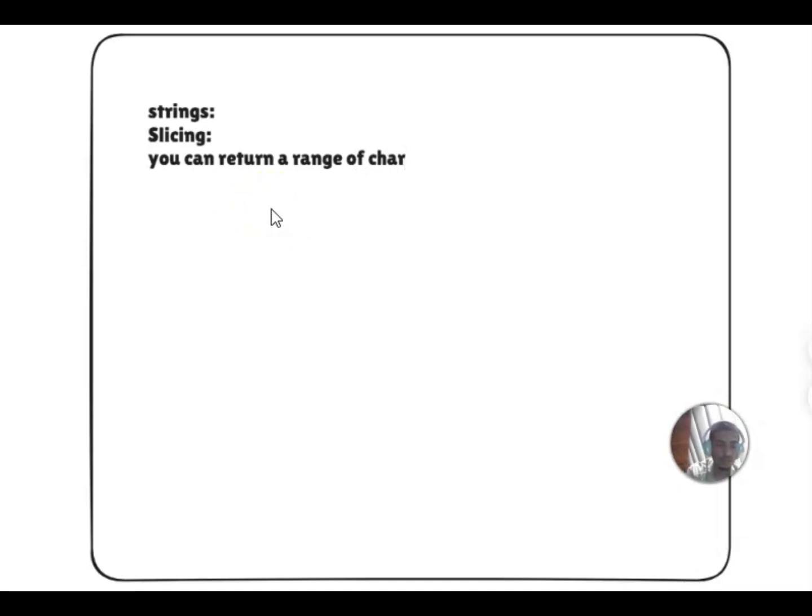For example, let's take a string A, B, C, D, E, F. If you want to print from B to D or B to E, you can do it by using slicing.